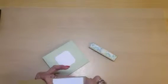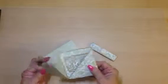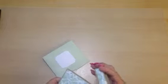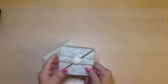I've put the white card on there so I can stamp a verse and write who it's from as well. It folds up very nicely and the band just slips on. That's now a 4-inch square card, and I made this cute envelope for it to go into. I've got some double-sided tape there, so it'll just peel off and that'll fasten very nicely. So let's get started.